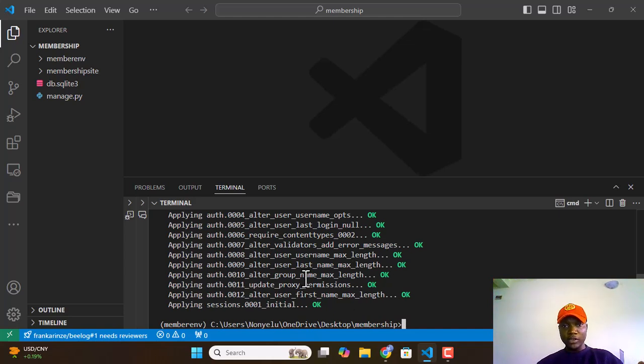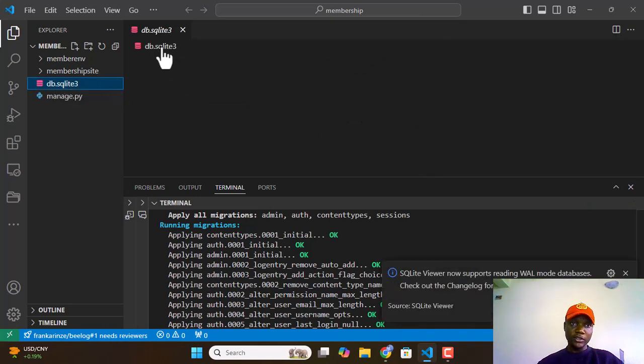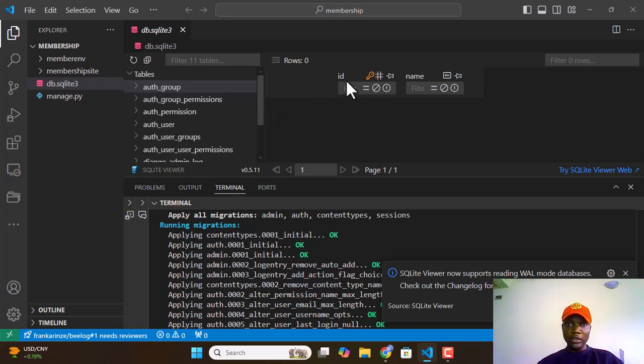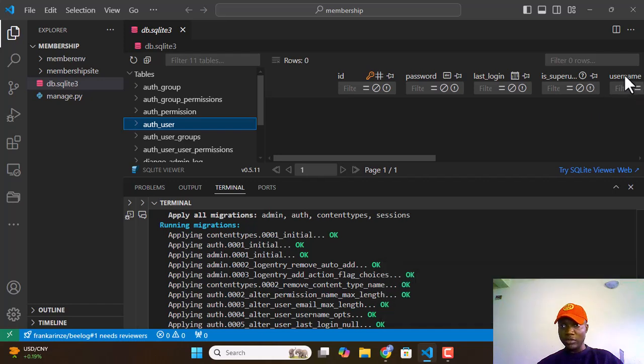This migration has created a lot of things in our database. If I come here and click on this, you are going to see the tables, ID, name, and so on, users. You can see ID, password, last login, superuser, username, and so on. So this is coming from my database.